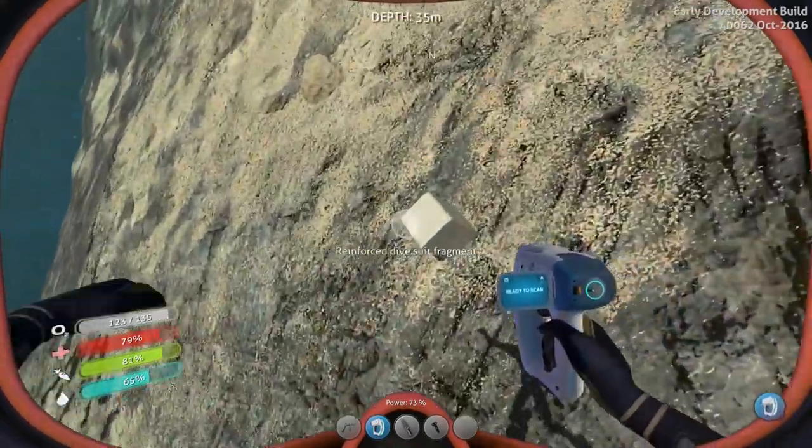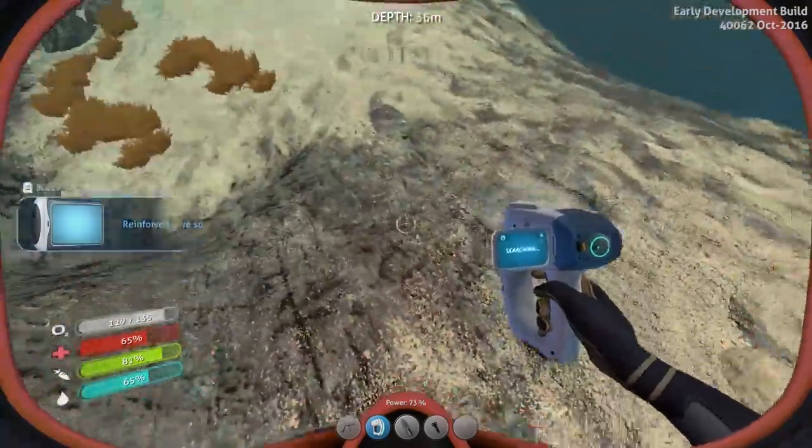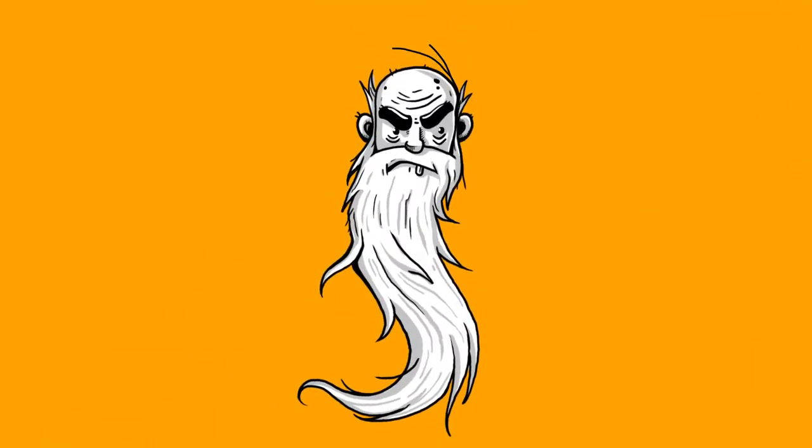Mm-mm. This is a good place. Reinforced diving suit. Oh, no, no, no. Hey. Hey, do you want to know about me? Hey, who wants to dance? Who wants to dance?